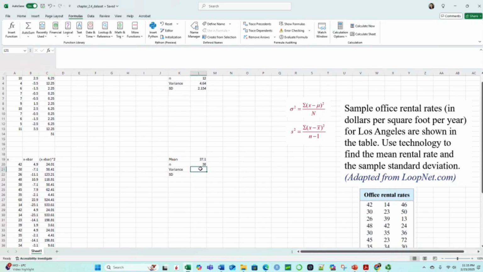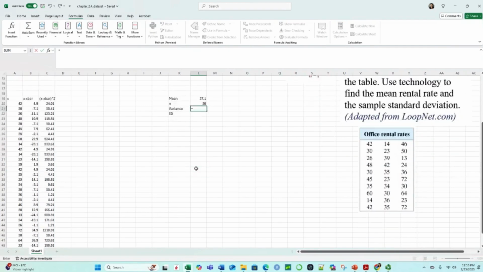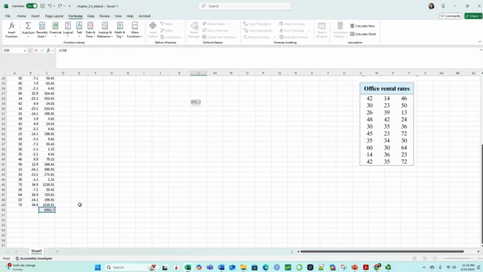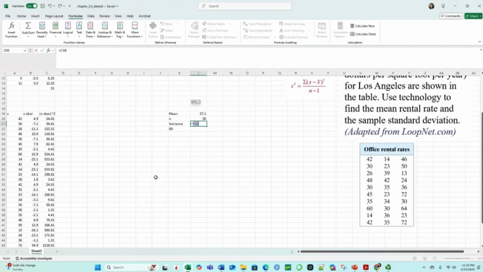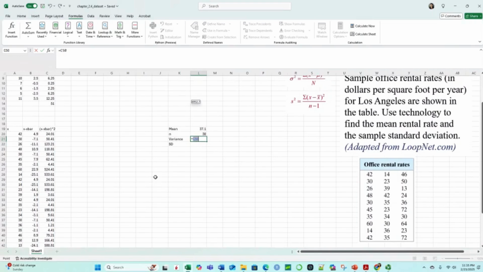I will go to the reference cell where you want to display the variance and type equal, and click the total summation of square of deviation and divide by n minus 1.